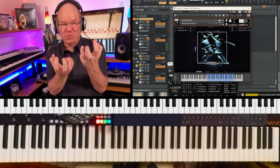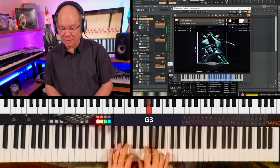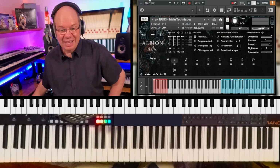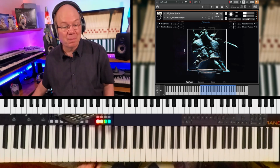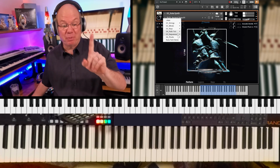Dojo has just this rich vibe, and you put those clear bells on the top. And then I love guitars and plucked instruments. That is what Dojo is bringing to the table here. Now let me go ahead and get rid of Solstice for now, but Solstice is a fabulous Albion for sure, one of the best. And that's just the first plucked instrument that I pulled up.